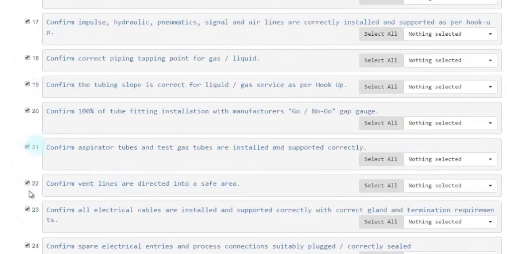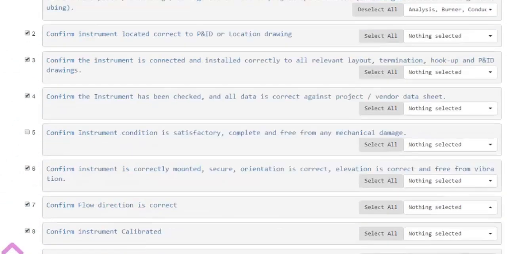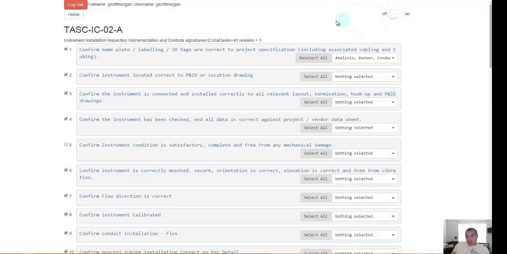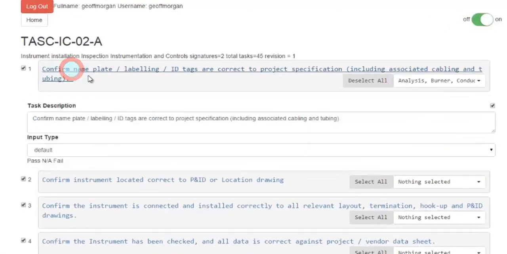This selection here only applies to the active items. And what we also added is this new little tool here, and we'll put some dialog box and some narrative, but this is just the first version. And click on this on off button. Now that's a toggle switch for selecting whether or not this item is repeated. So if we wanted to repeat this confirm the nameplate because there was more than one item, once we toggle that on and tick that box, then on the tablet or on the device or on the database it would say, do you want to do it again?